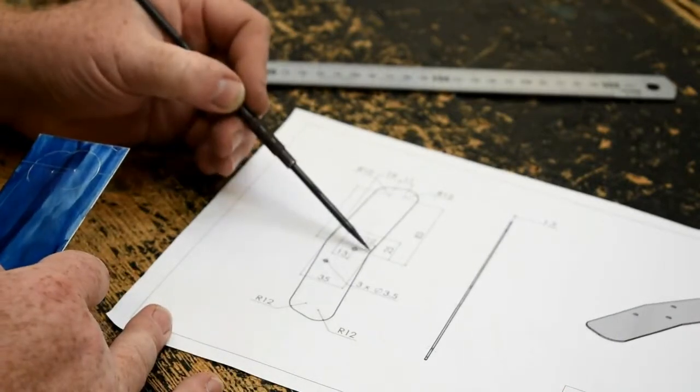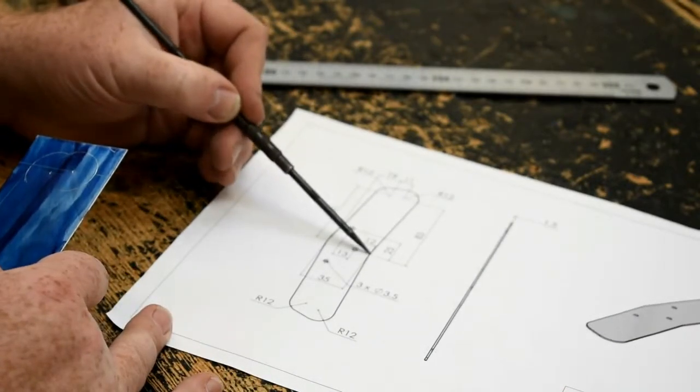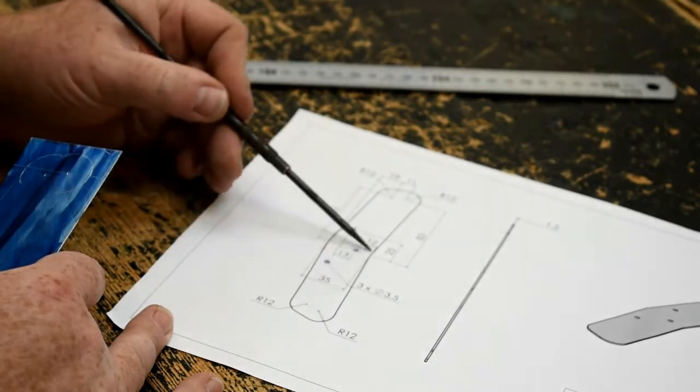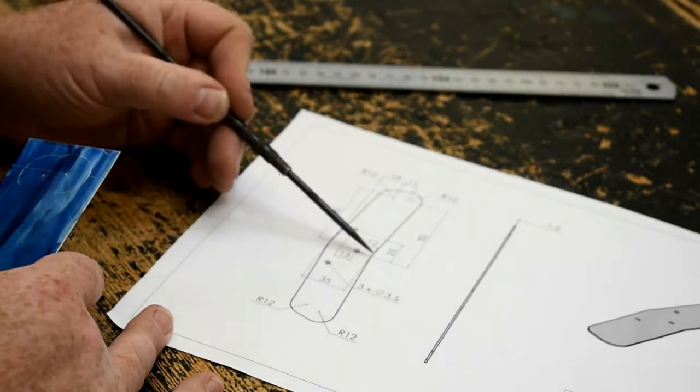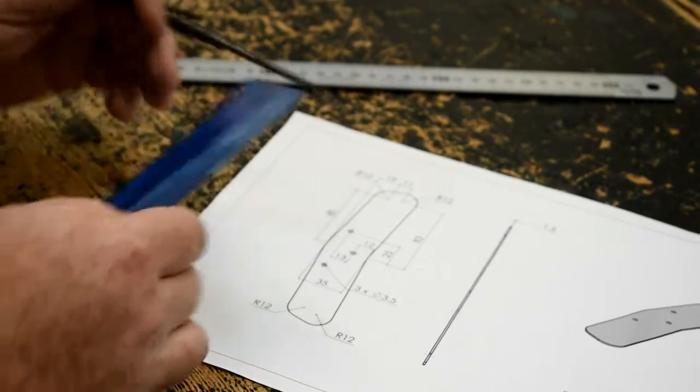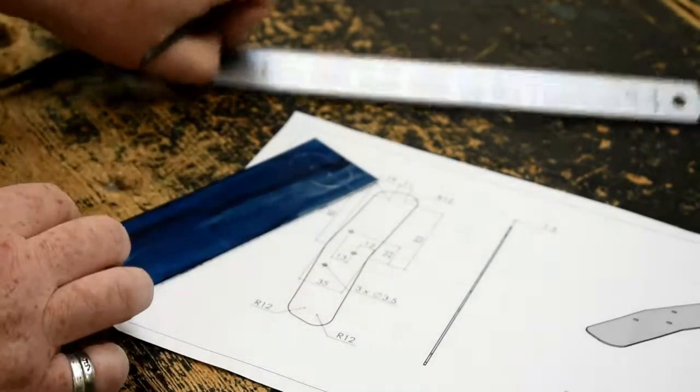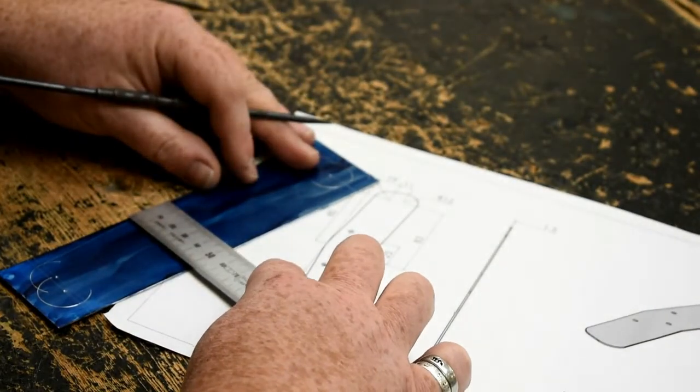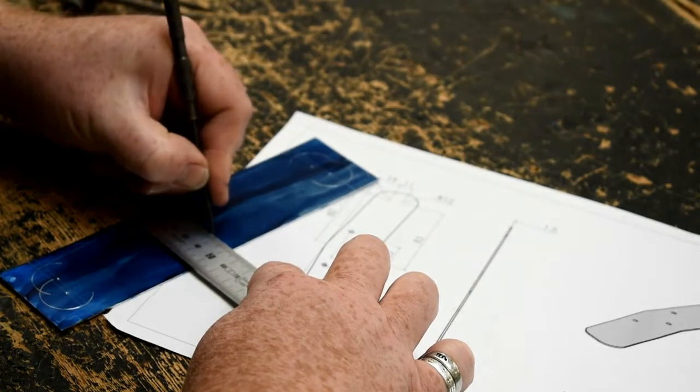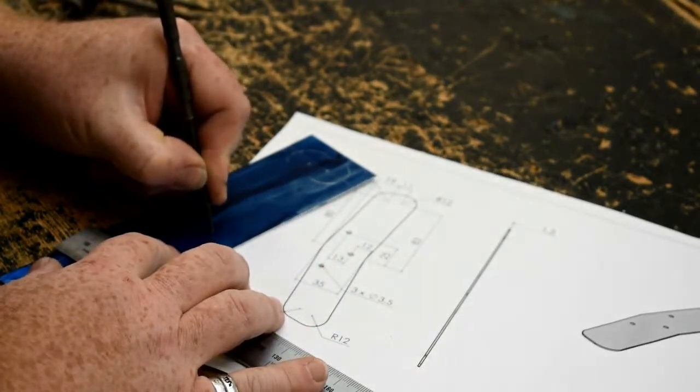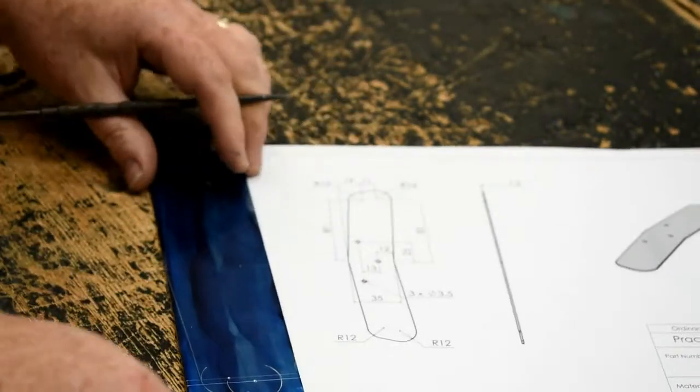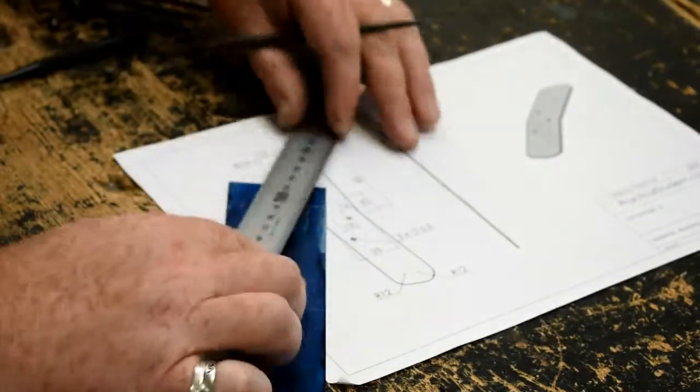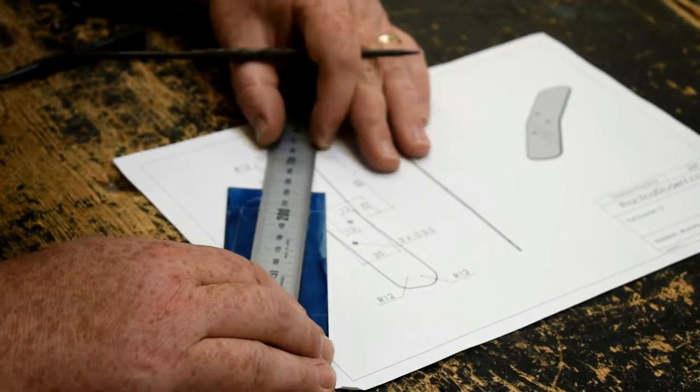Now, another nice point to find now would be the back of this wing, this point here. And if we look at our drawing, we've got a projection line going to 35 from here to here. So straight back 35 there gives us that back point. So I've already got the line T squared in. I'm going to measure 35 back.